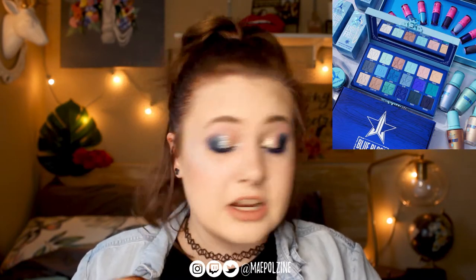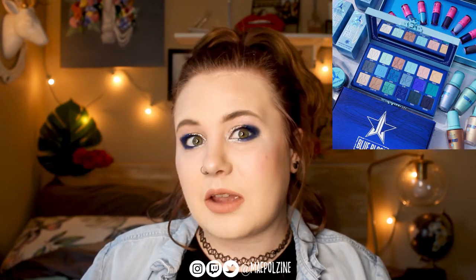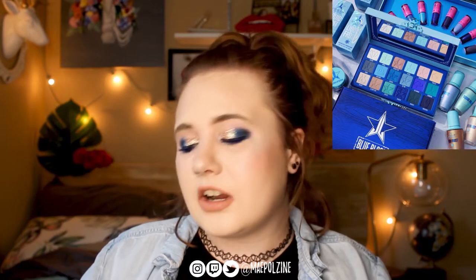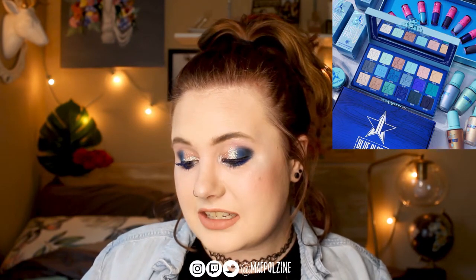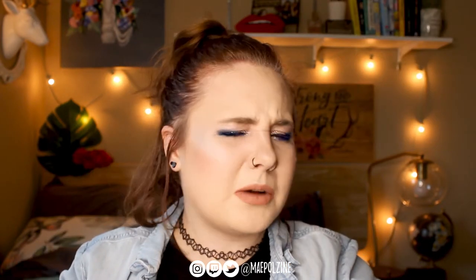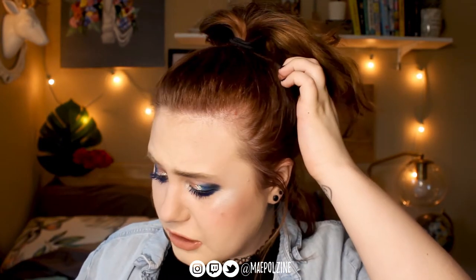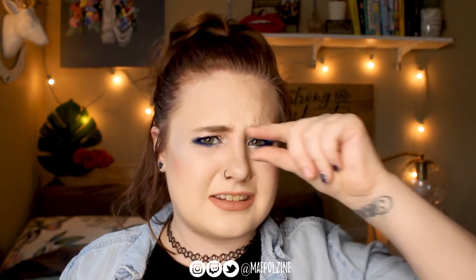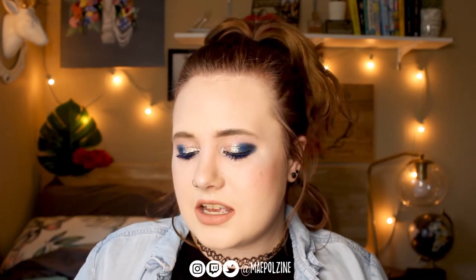But the Blue Blood Palette — I do wear blue eyeshadow, as you can see on my eyes today. So I would maybe get this, long enough to do a video and pictures for the blog, and then honestly I would depot it into individual palettes — like a large pan magnetic palette from ColourPop. Blood Sugar was magnetic in the back, so I depotted that one out of its container into a smaller palette. The Blue Blood packaging is even thicker, so I would personally take it out of the packaging once I was done taking pictures.